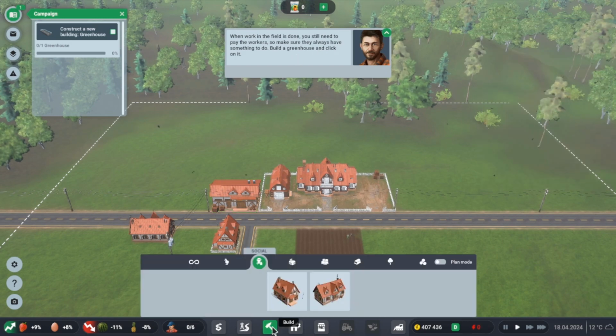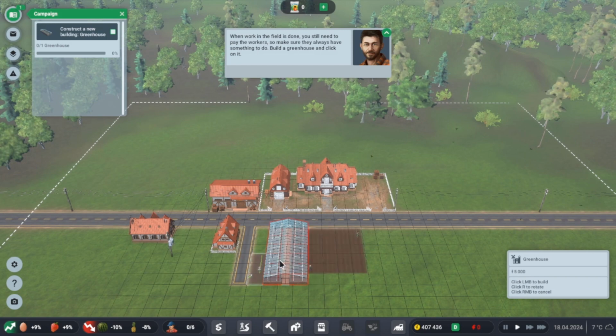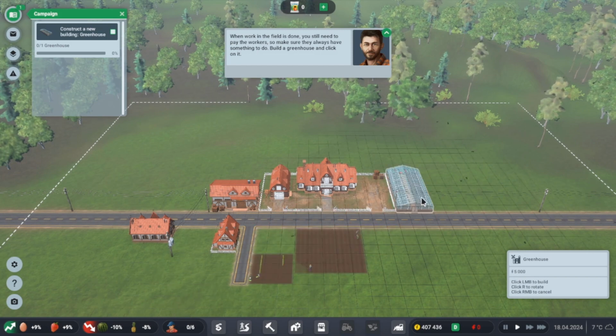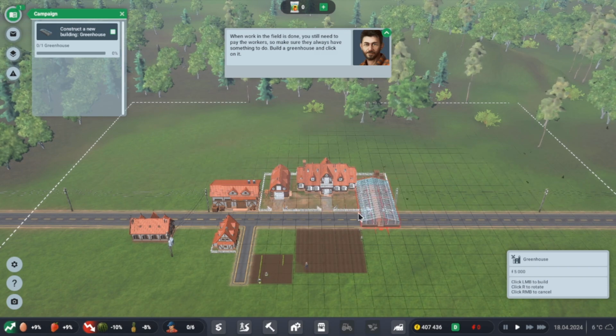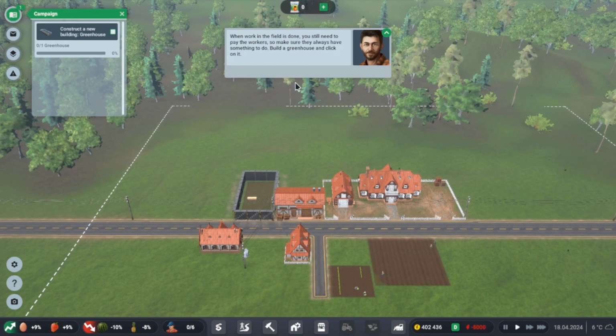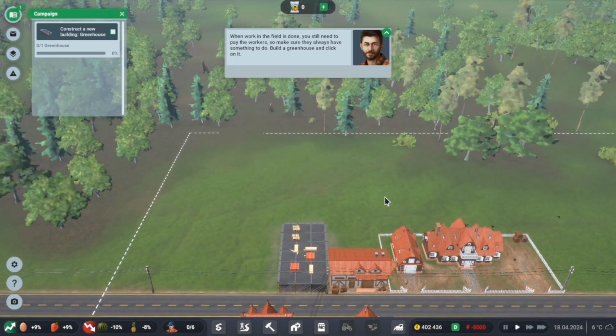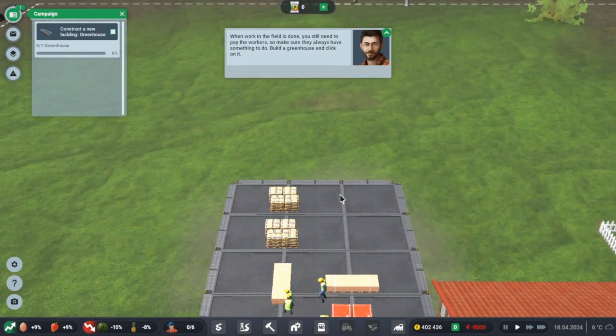Build. Production. Build. Oh, these things are big. Okay. Okay, I guess. No, I don't want them over there because then I need to build another electric thing. Greenhouse can go there. Build a greenhouse and click. I can't. I have to get built first. This is entertaining. I like this. I like this a lot, actually. It even makes sounds. You're up close.